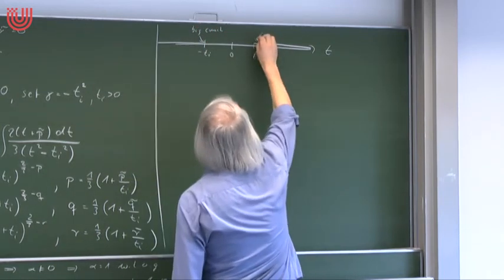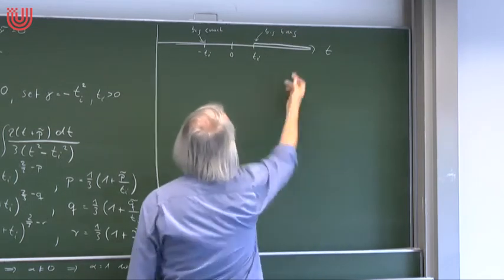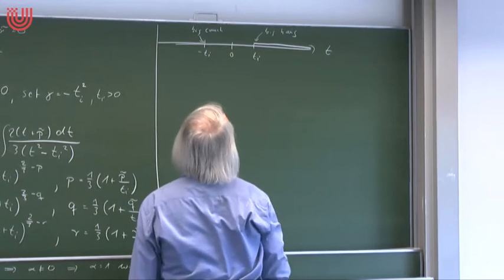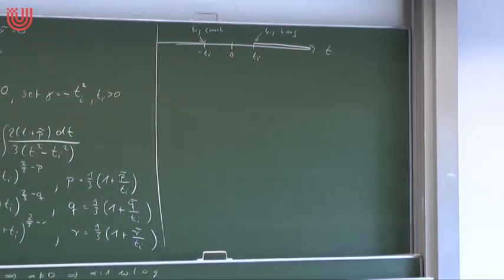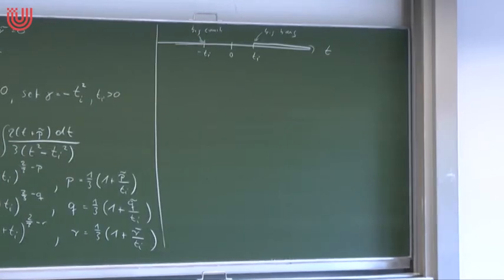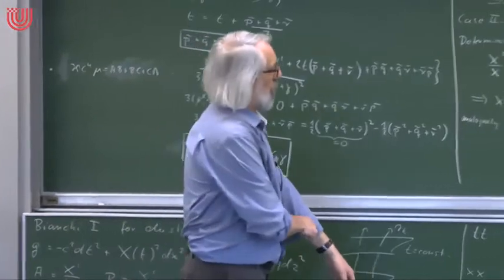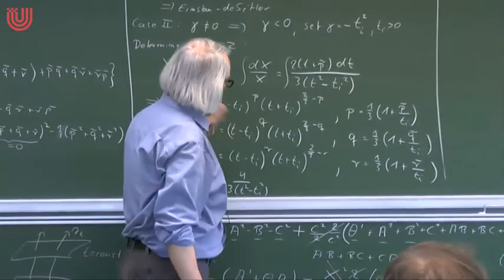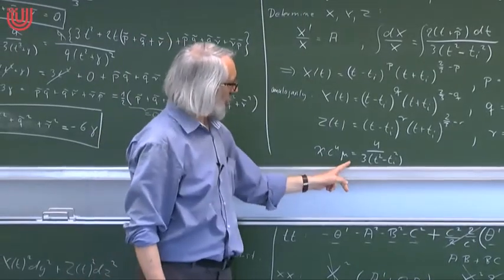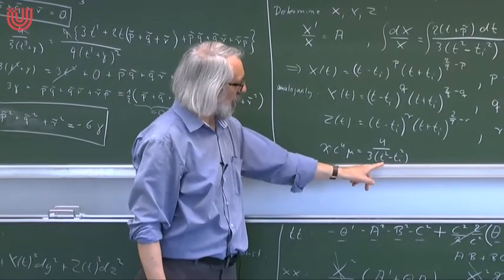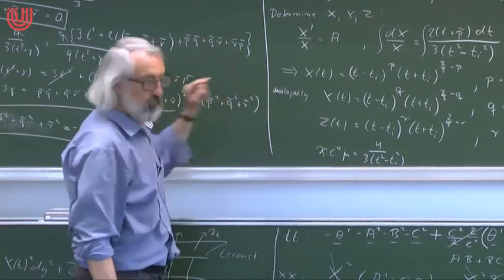And here we have a Big Bang. Yeah? And we cannot extend the solution beyond ti, or this one beyond minus ti, because then the mu goes through an infinity. So whatever the signs of p, q, and r are, we will discuss them in a minute, it's always true that we have the singularity for the density at t equal plus ti and t equal minus ti. So we cannot go through this point.